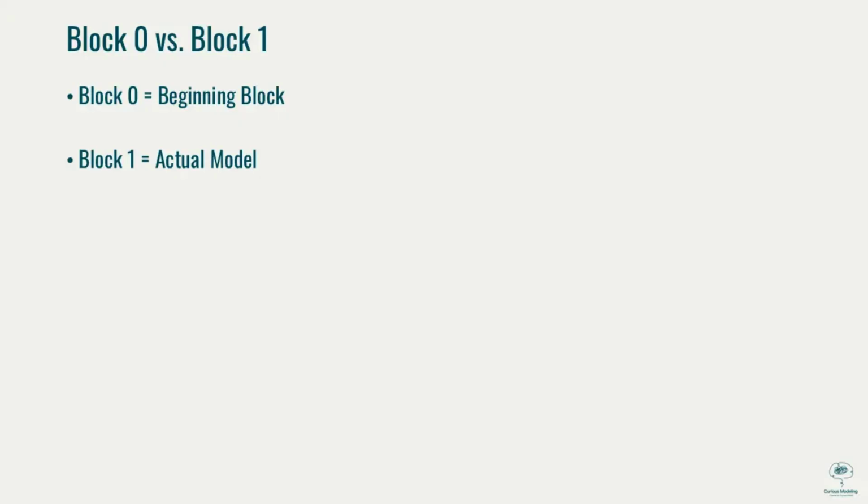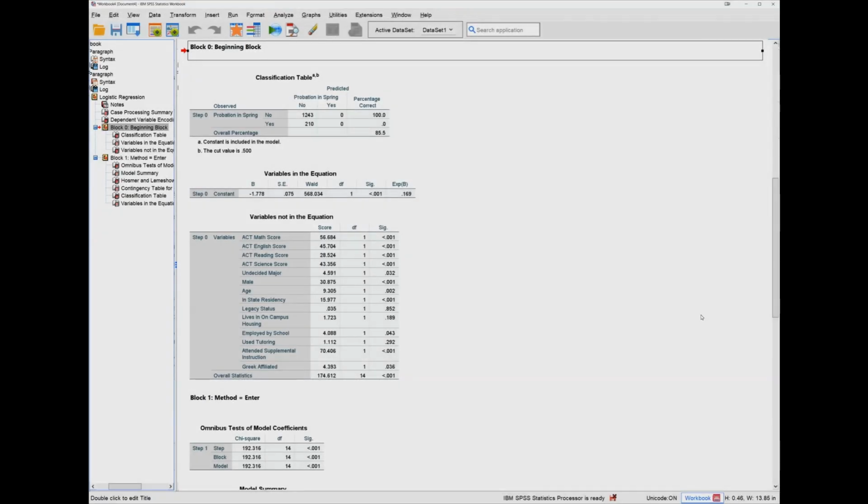So this is like SPSS saying, let's see how well we do if we predicted everyone had the same exact outcome. There's no math, there's no variables, just a guess based on the overall proportion of the outcomes. So if we said maybe 80% of the students in your data weren't on academic probation, this model would just predict not on probation for everyone. That's block zero. So let's say that 75% were not on probation, 25% were. Block zero would predict everyone was not on probation because that's the most frequent outcome. That's what it's looking for. So its classification accuracy by nature would be 75%.